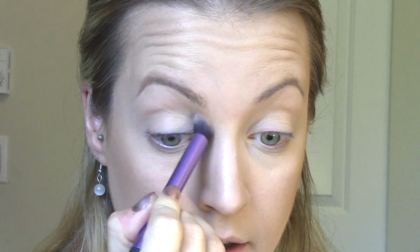So I know I want to play around with this, but I'm just gonna start off with my trusty Naked Basics palette that I use for everything, and I'm gonna take Walk of Shame and just put it underneath my eyebrow because I always do that. It's just a light nude color, just gives a little bit of light under there, but nothing too sparkly. Alright, do I look brighter now? I opened up the blinds. So I'm gonna take Naked 2, just this really soft brown color, and a big fluffy brush, and I'm just going to put it into my crease just as a transition color. Helps blend everything out better later. Defines where my crease is, just deepens it up ever so slightly.